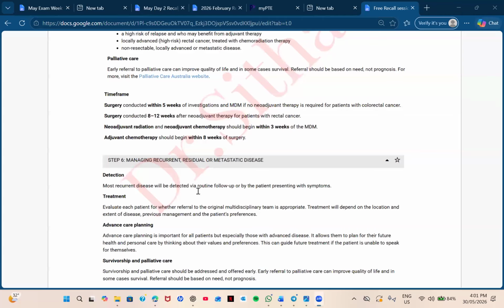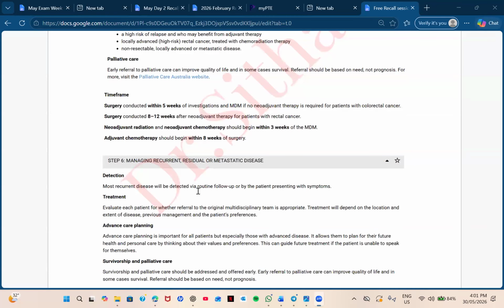So first of all, you have to evaluate the patient, right? How far the cancer has gone, right? If it is a resectable tumor, you do not think about any other things. You need to resect it, right? You need to resect it. If it is a locally advanced or invasive tumor, then you can think about other options like systemic therapy or radiation therapy, right?